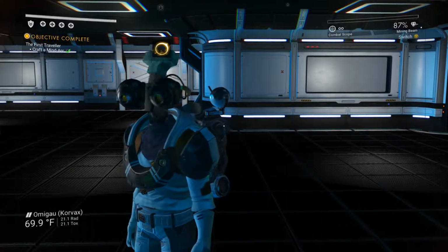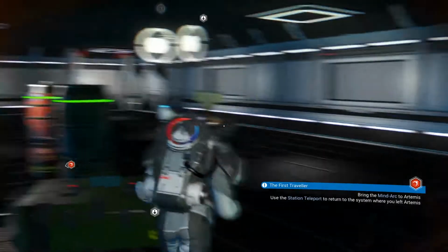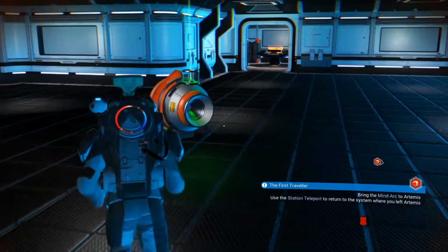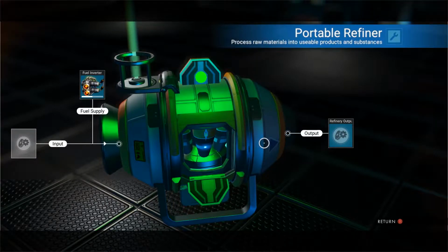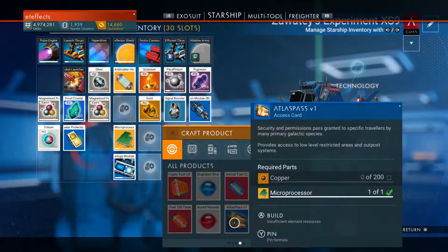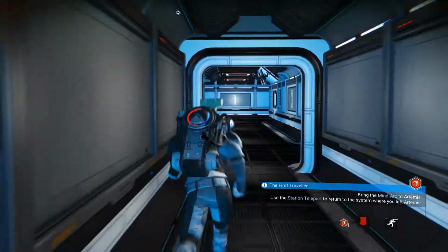What is it going to tell me to do now? Bring the mind arc to Artemis. Use the station teleport to return to the system where you left Artemis. Okay, hey, maybe there's a Korvac or a stupid dihydrogen jelly. Oh, hey, maybe we can make an Atlas pass with that chromatic metal, right? Let's see. What else do we need? Oh, we need copper, not chromatic metal. Okay, never mind. It was a nice thought.